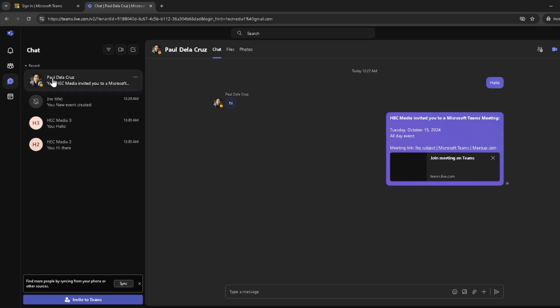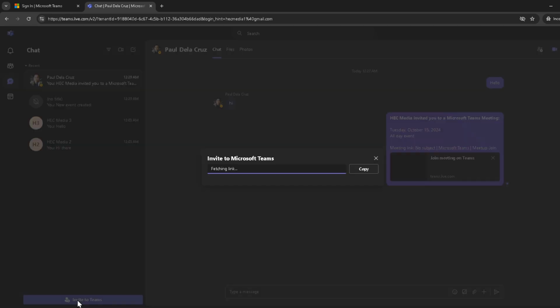Up next, you'll see the option to copy. By clicking this, you're copying the invite link to your clipboard, making it ready to share. This link is essentially an all-access pass for new members to join your team's chat, so handle it with care.